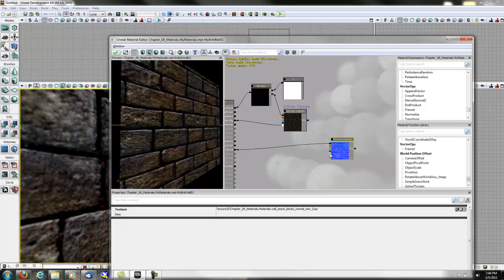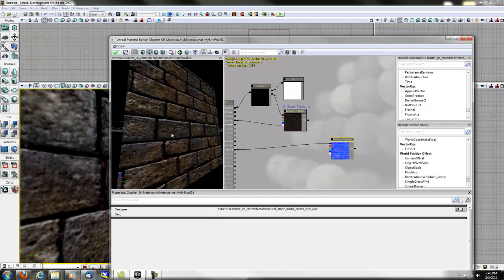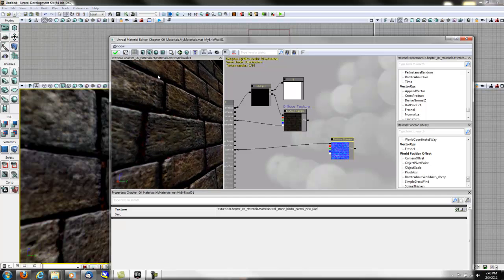So what that means is that you can apply this to manipulate the UV coordinate of a different texture sample to give it more three-dimensional looks. So I want you to notice in this area when I add this component.